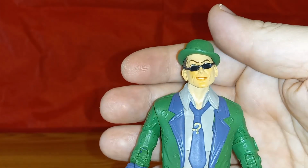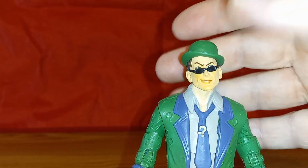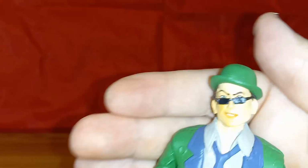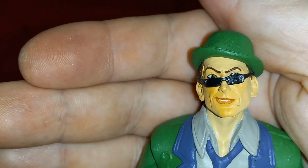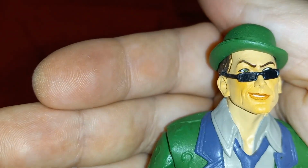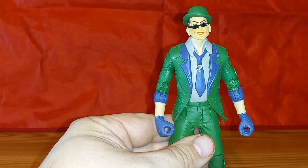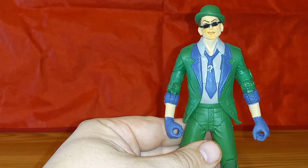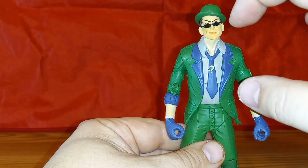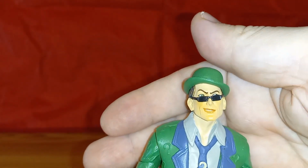And speaking of the head, I do wish his portrait had the glasses on straight. I know what they were going for here. And actually, you know what? I'm glad his glasses are covering him, because if you look closer, he's got a little side eye going on. I don't know if that's a paint hit, but I'm glad, because I thought we were done with the side eye. So I am actually glad that these glasses are covering that much, at least, but I wish they were on straight. I know that's kind of how sometimes he looks in the game, but we already got a DC Direct Arkham City Riddler, I believe, and he had that sneer. And this time around, I would have liked just straight glasses. Maybe the smirk would have been fine, but in this case, it doesn't bother me they're cockeyed, especially because he has side eye.